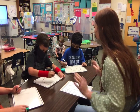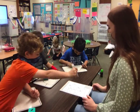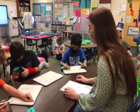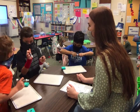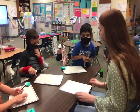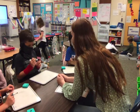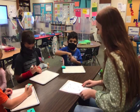Go ahead and erase your boards. We're going to get started. Make sure that your caps are on your markers — we'll get them back out just in a second. So we are going to be reviewing our blends today, and digraphs. These are very important. You see these when you're reading, and you have to use these blends and digraphs when you're writing too. So we're going to go over this chart real quick.